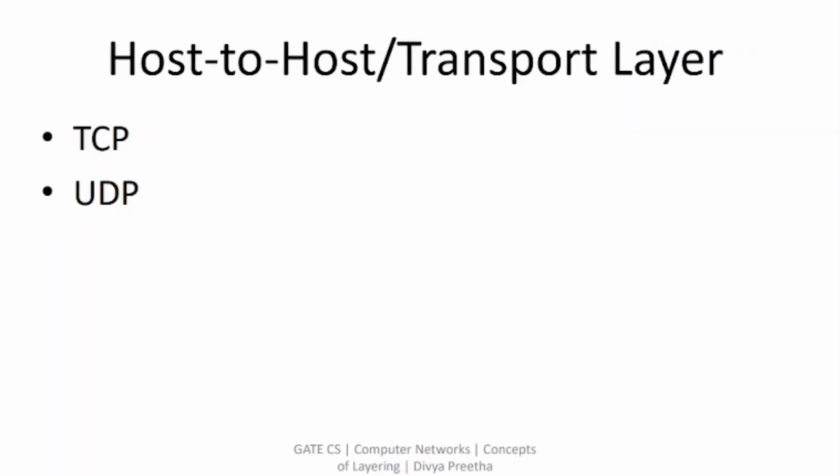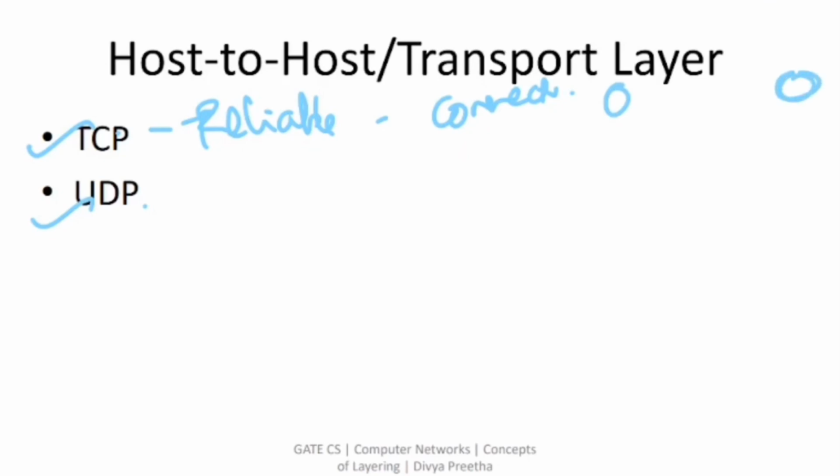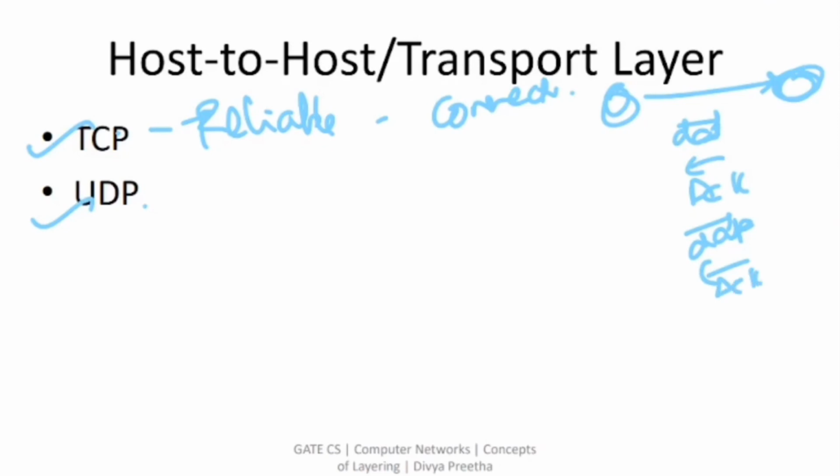Next, talking about the transport layer. End-to-end transmission takes place with the help of this transport layer, same as the OSI model, and we have two communication protocols, TCP and UDP. TCP is Transmission Control Protocol, which is reliable, and it is completely connection oriented, which means a dedicated connection will be set up just like a phone call between two nodes communicating. After the handshake, it will send the data, the receiver will send an acknowledgement, then finally a request to terminate the session, and the session is closed.